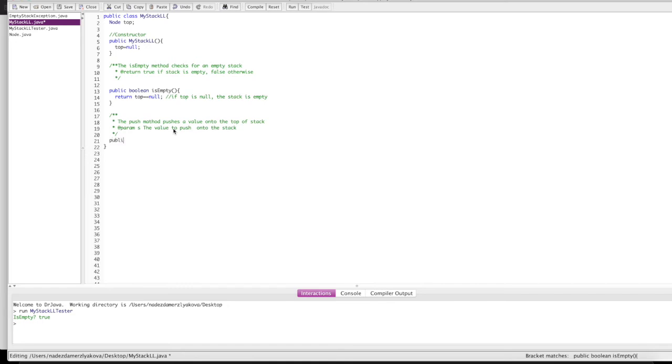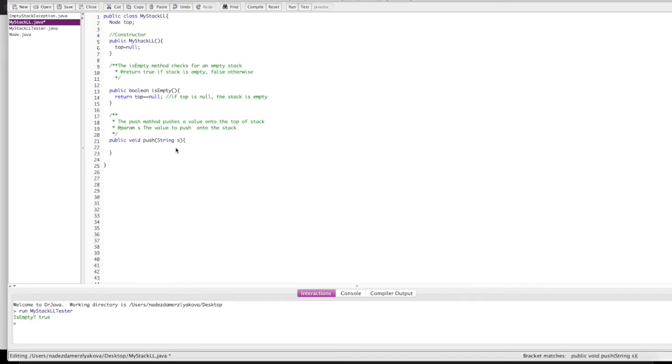So public void because I'm not going to return anything, I'm just going to push, and it's going to take string as a parameter because that's exactly what I want to push into my stack. That's exactly the value I want to push.